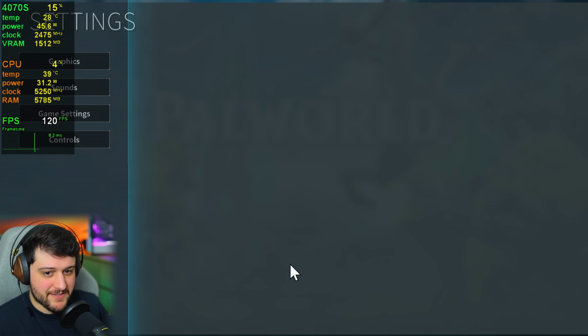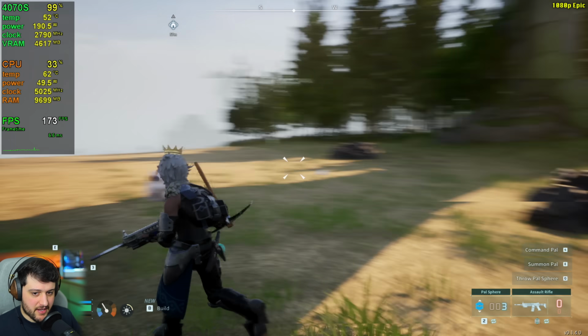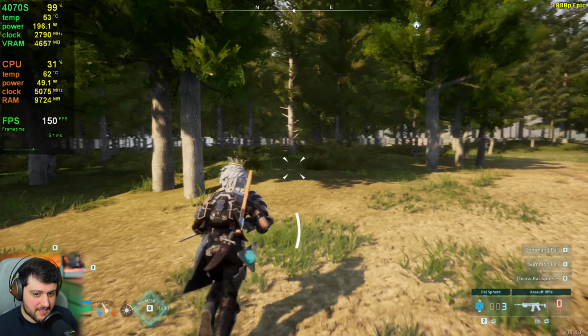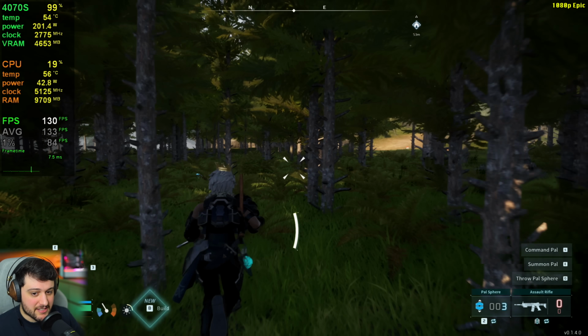Alright, let's go over the settings first. I'm starting at 1080p resolution using the maximum settings, or epic settings here, no DLSS. Let's do this. Alright guys, here we have it. I'm running this in DirectX 11 and it's getting pretty much the same FPS as in DirectX 12, although the DX11 is a little bit smoother.